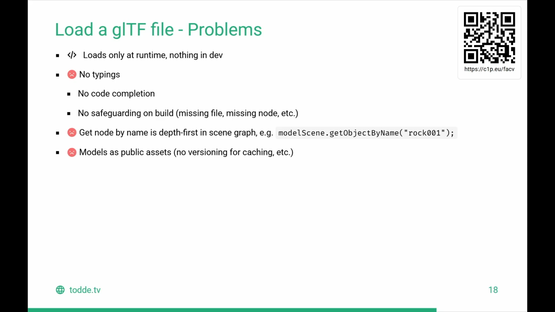And also, all of your models have to be in the public folder. You have no version control, no caching, and so on. And all models are always bundled. Maybe I don't use all my trains. I dumped in 5 trains, but my game only supports 1 train at the moment. All the trains are bundled, also the 4 that I'm not using at the moment.